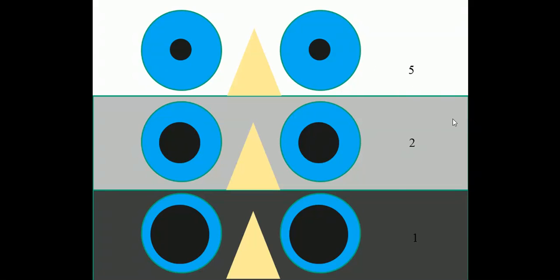We're going to imagine that we can assign values to the amount of light. In the dark, there's minimal light, we give that a value of 1. In very bright light, we would say that's a 5. And here, it's somewhere in the middle, we'll call that a 2. These are just arbitrary units that I'm making up.